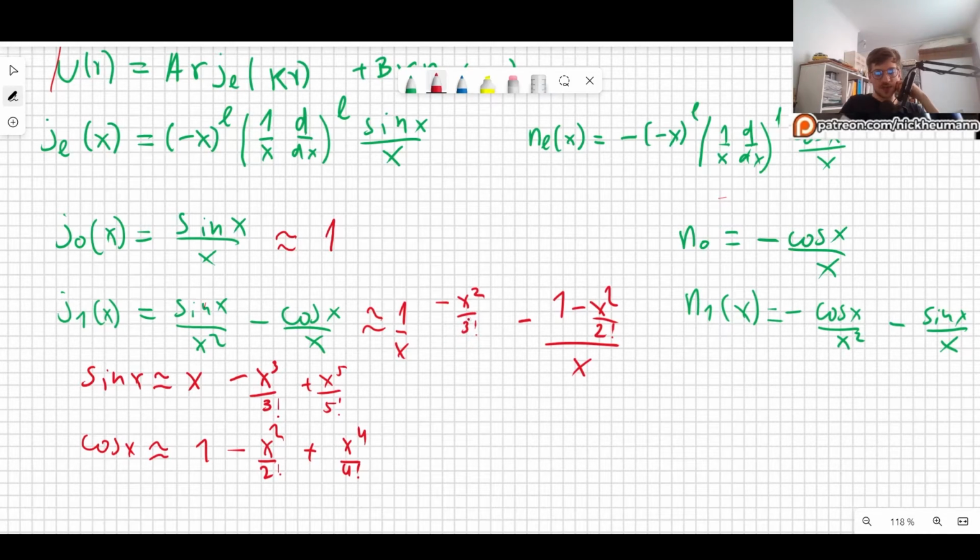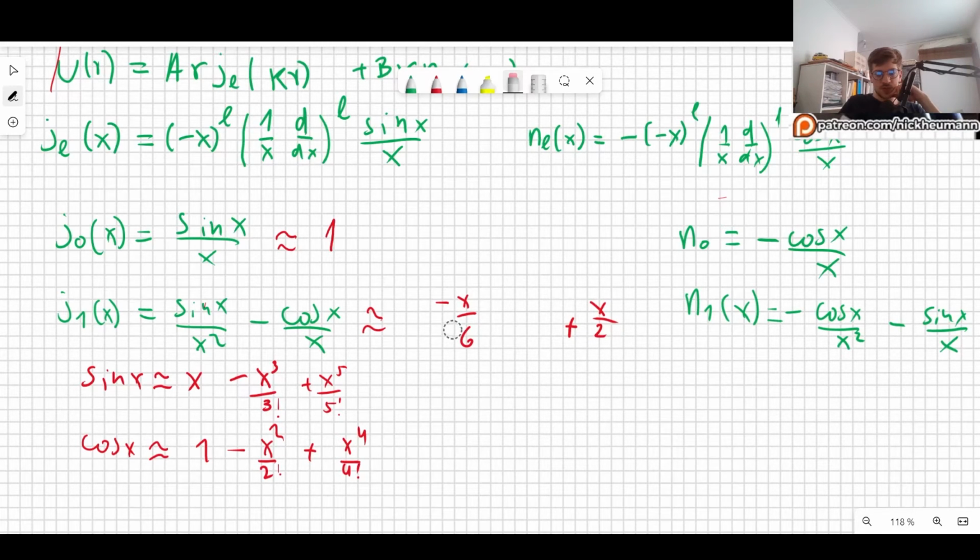Actually, we were over x squared, so that means that this would be simply x minus x over 3 factorial. There we go. And then we have minus 1 over x. Let's just separate this: minus 1 over x, and then plus x over 2. So this is what we would get. And of course, 3 factorial is simply 6. The 1 over x minus 1 over x, they cancel out.